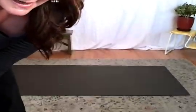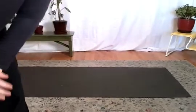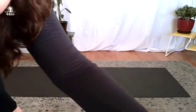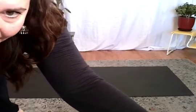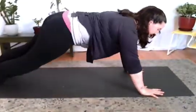Now let's come on to the stomach for the next set of poses. Get yourself down onto your belly. If you have a mat, of course, you'll lie on the mat. Once you're on the mat, put your head to one side or the other. It doesn't really matter which side. Relax for a moment. Take a deep breath in and out.